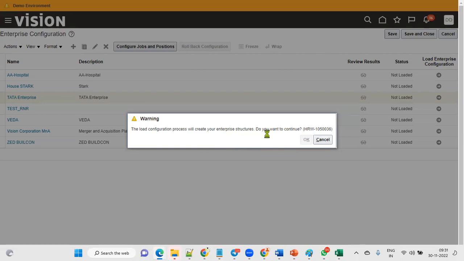If there are no errors, we will find all our organizations in the application. It will take a couple of minutes.